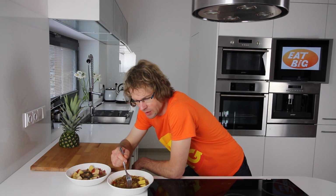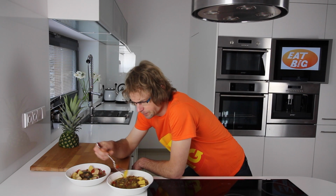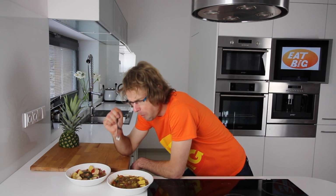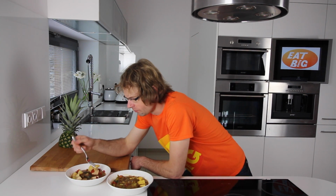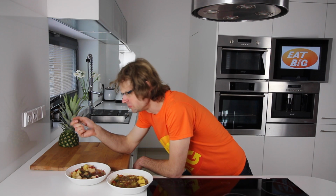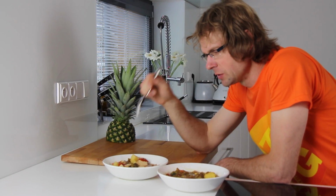So this was part one, where we cooked potatoes first without any tomatoes, and the potatoes are really nice and soft. And in part two, potatoes seem to be still really hard. And they taste really strange. Okay, so our experiment was successful. It worked. Never cook potatoes with tomatoes at once.